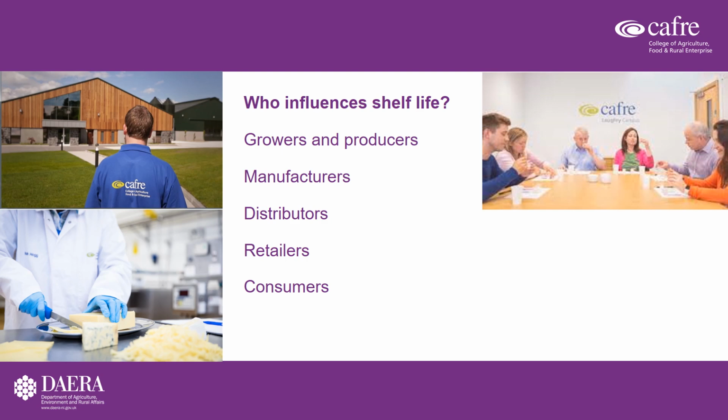Distributors have a key role to play in influencing shelf life. Any storage and food safety considerations established by the manufacturer during the design of the shelf life must be adhered to during transport and distribution. It's crucial that temperature control and package integrity are observed throughout the supply chain, and any delays in loading or unloading should be avoided, and cross-contamination is also to be avoided.